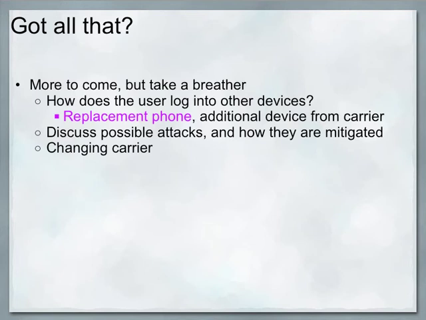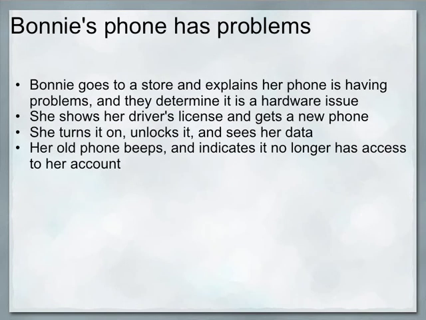Okay, another breakpoint. We've talked about a user with a new PC, additional PCs. What about if someone needs to replace their phone? How's that going to work? Well, for the end user, pretty easy. The user loses their phone, breaks it, whatever. The user goes into a store, says what the problem is they're having, or maybe just takes in a phone that's working unstably and the mobile carrier determines it's a hardware issue.